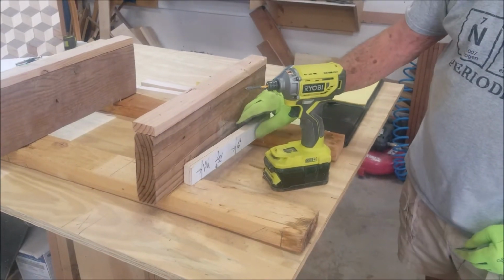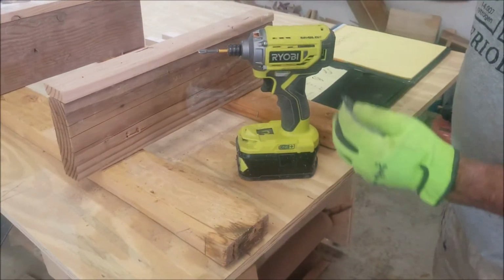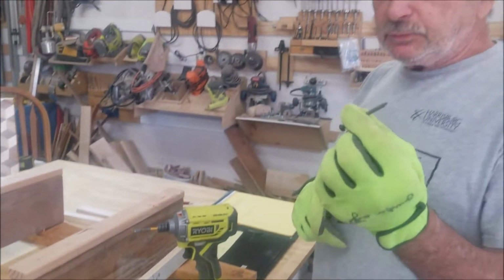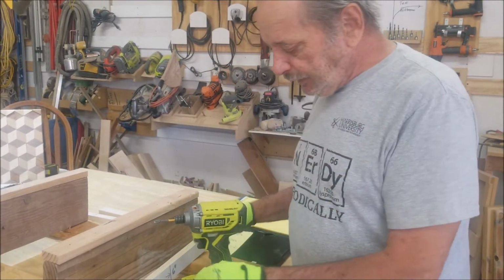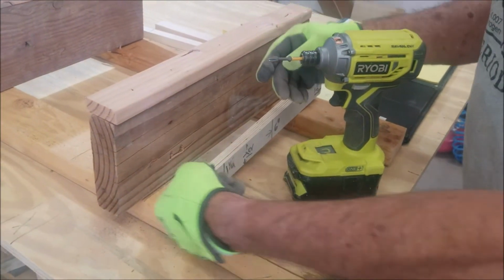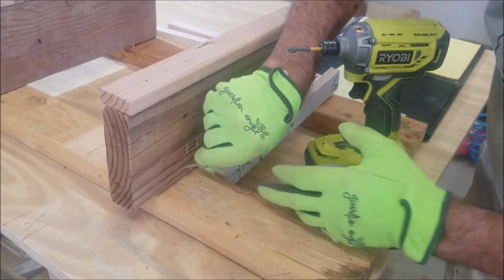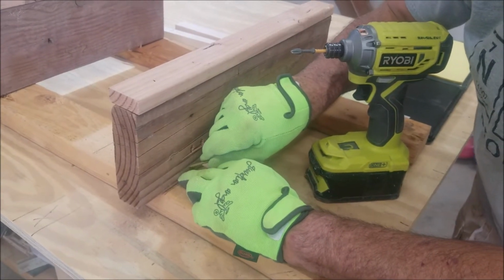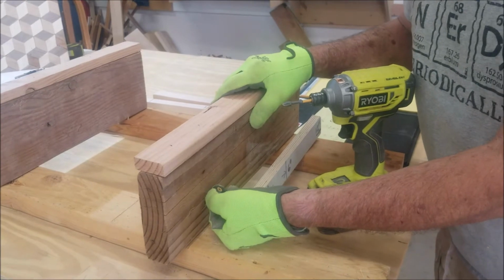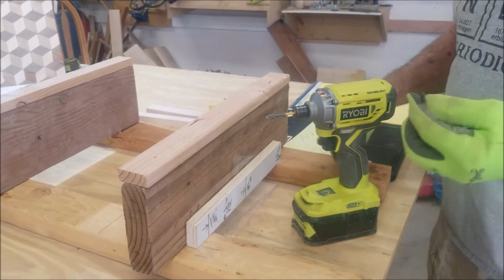Now, again, not super critical. The distance up is 1¼ inches. Last year I saw them put it, it must have been a 2½ or 3 inch screw. A 1½ inch screw, which I saw a couple people last year try to do, you can't use it. It would have to be way down here to get started. And all that'll do is split out the bottom of that rafter, and it won't hold anything. The other ones were putting a 1½ inch screw up here this high, starting it in, and it didn't even reach down into the top plate. So remember the 1¼ inch and the 3 inch screw.